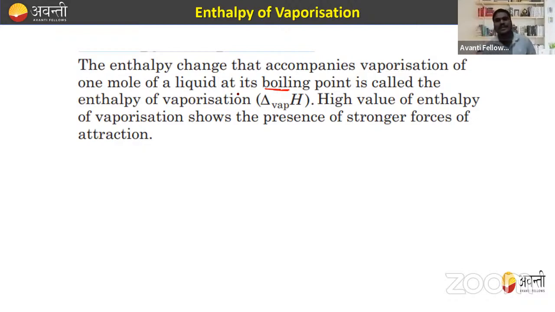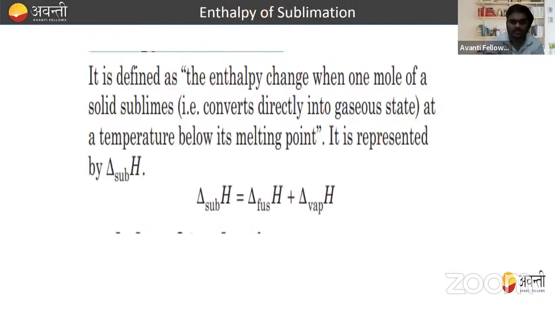So the enthalpy change that accompanies vaporization of 1 mole of liquid at its boiling point is called enthalpy of vaporization. A high value of enthalpy of vaporization shows the presence of a strong force of attraction. So if the value is high, then the bond between the molecules must be very, very strong.